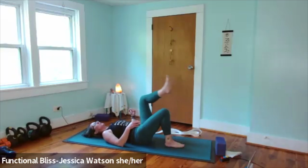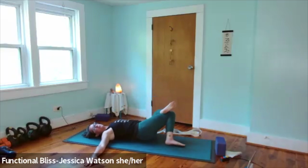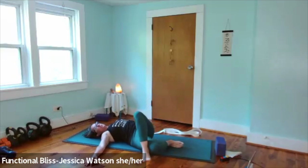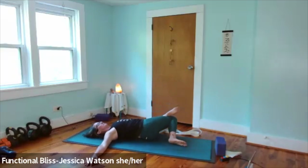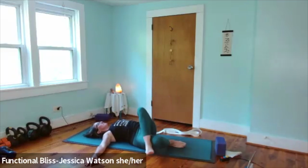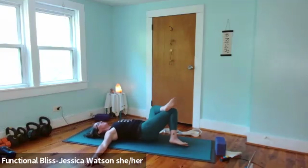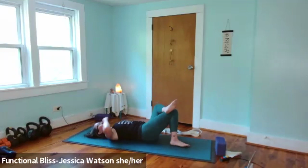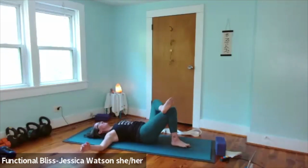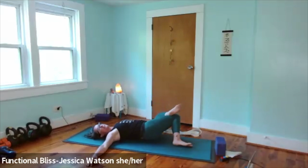So we're going to take the left leg across the right. Once you've got your figure four set up, arms out nice and wide, and we're taking that big grand movement. So we're rocking that figure four from side to side with as much range of motion as you can find. Beautiful. Take one more rock side to side.